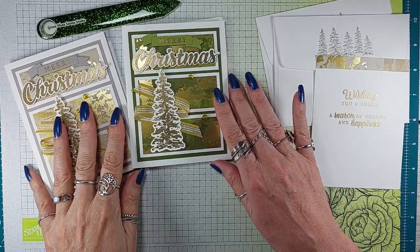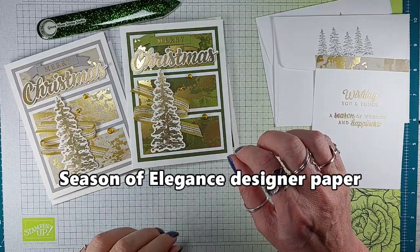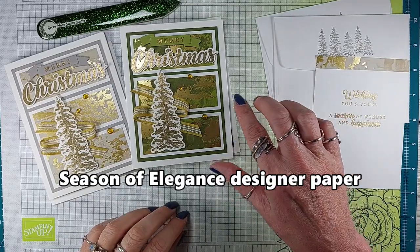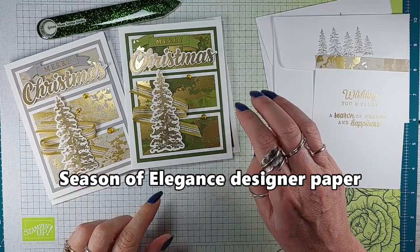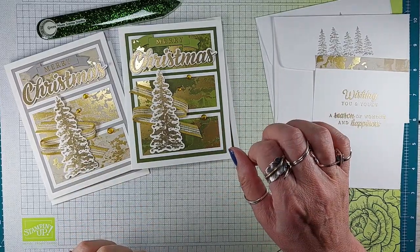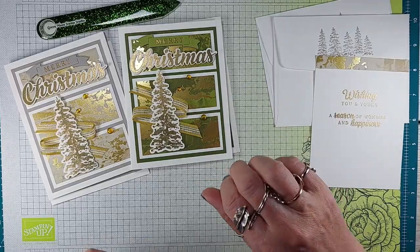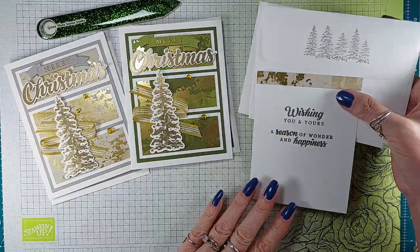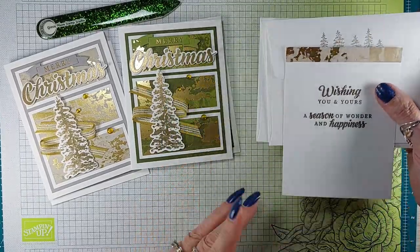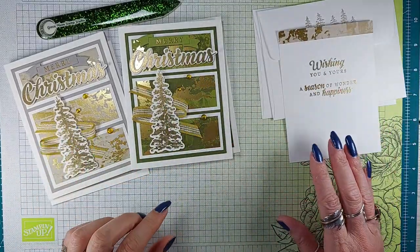package. So this is the, I can't remember what the paper is called, but it's the Peaceful Evergreens bundle, and Peaceful Season, I believe, is the words. And then this is the inside and the envelope. So just beautiful paper, all the gold foil.